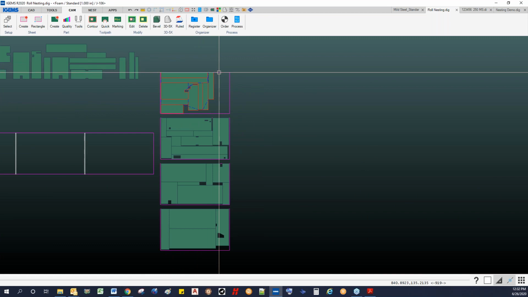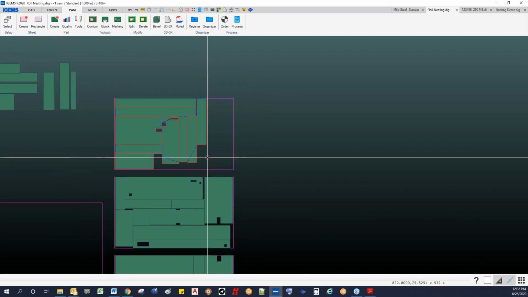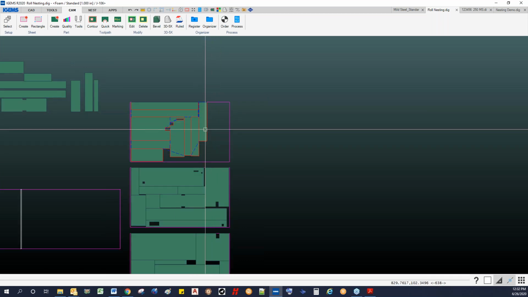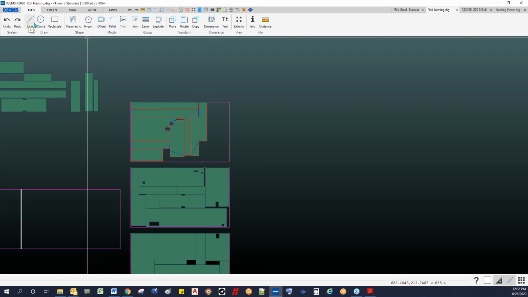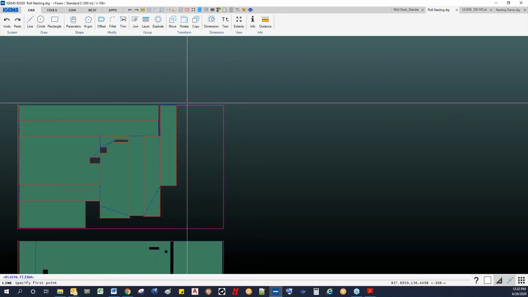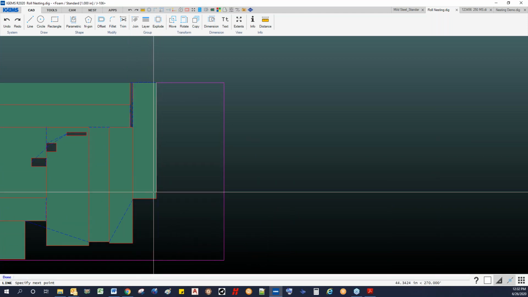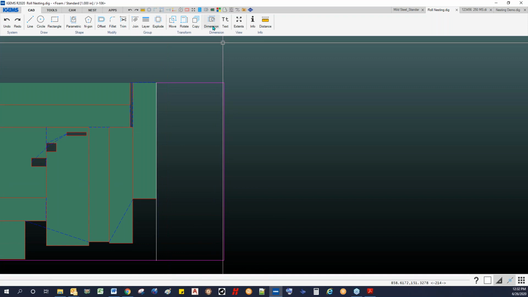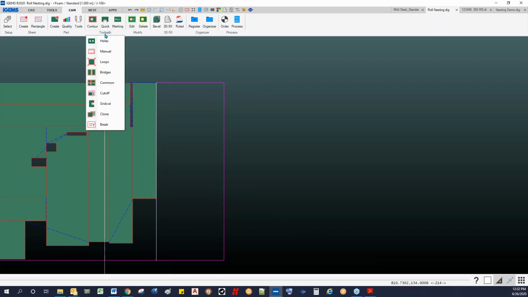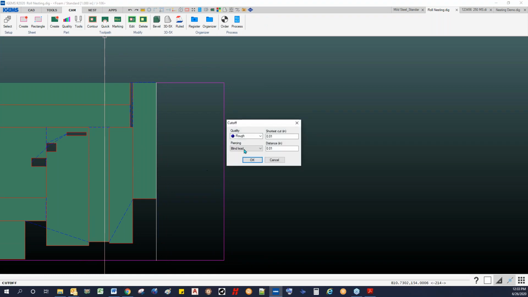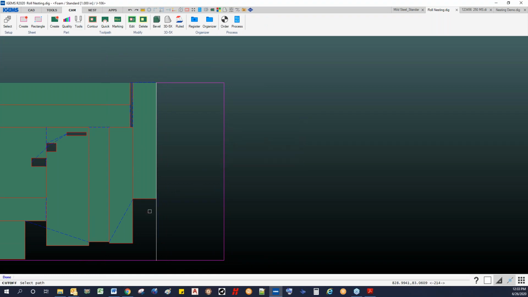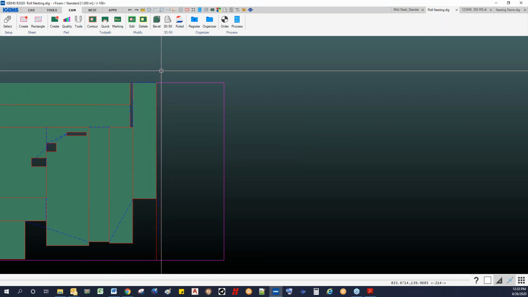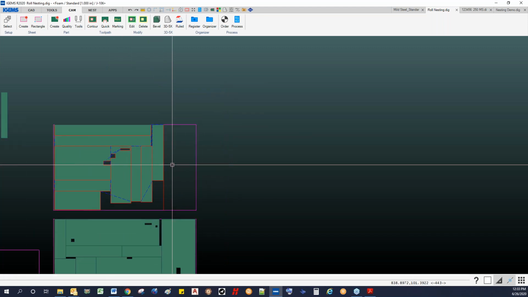The other thing that comes up sometimes, of course, is wanting to cut off at the end of the sheet. So we've got this remnant area here, and we potentially want a nice square edge there. What you can do is draw in a line where you want to have a cutoff, and then there's a command to add that on there. So I draw a line straight down perpendicular to that edge there. On the cam tab underneath toolpath, there's the cutoff option. You can choose what speed you want to cut it at, click on OK, click on the line, and then after it cuts all the parts, it'll come and do the cutoff here.